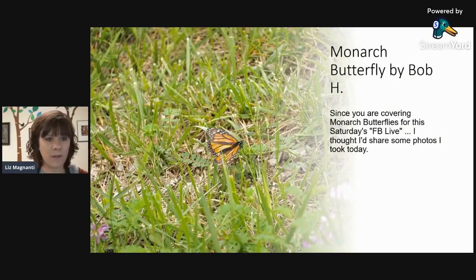You can usually tell how old a butterfly is by how it looks, whether it's newly hatched or if it's been around a while. This one, if you look at its wings, they look quite beaten up. When we were talking about butterflies, I showed a picture zoomed in on their wings, and they're covered with tiny little powdery scales. Once they start to lose those scales, they'll start to lose their color. And this one looks like it's been around for a while. So this is probably one that's been migrating up north, and it's probably towards the end of its life after laying a bunch of eggs on its migration north.